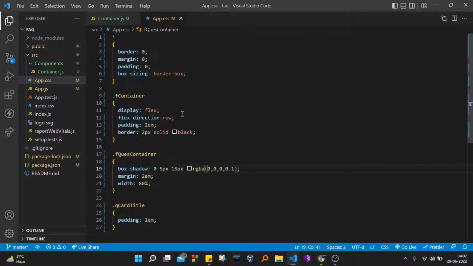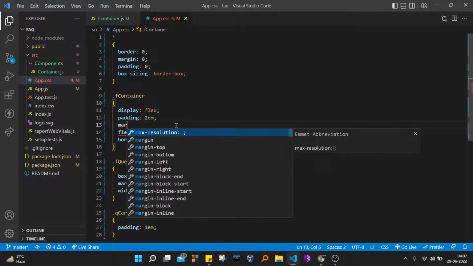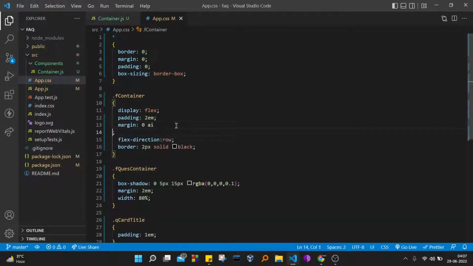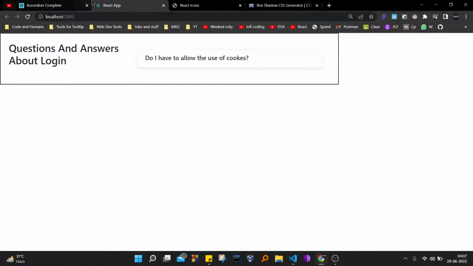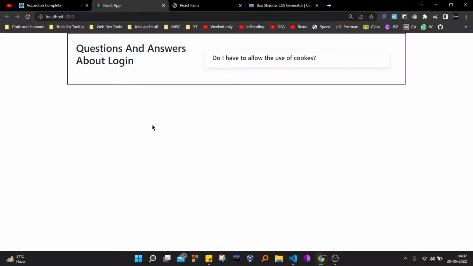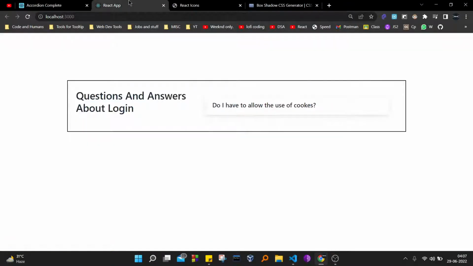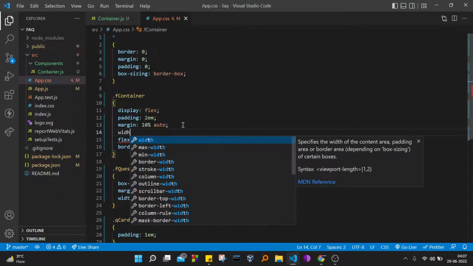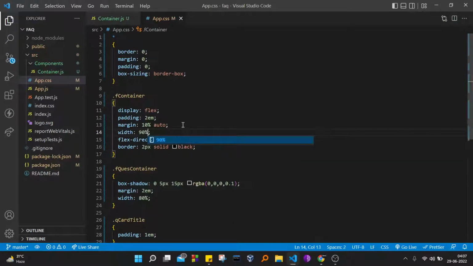Now we are just going to do one more thing here. We're gonna put a bit of margin here. Margin first 0, auto, just to make it in between. Let's put a 10% of margin. Looks okay to me. The container's width is a bit bigger than what I want, so the width is gonna be 90%.